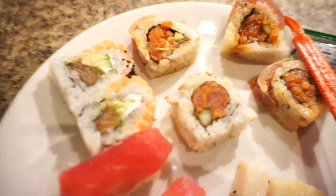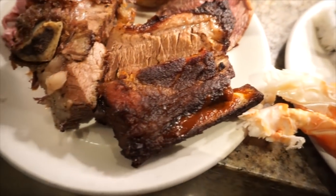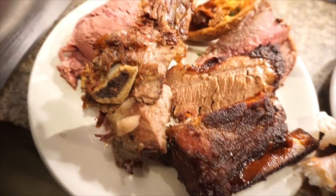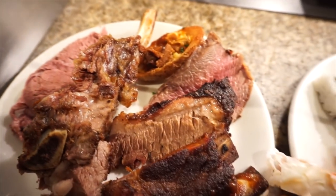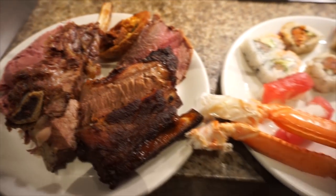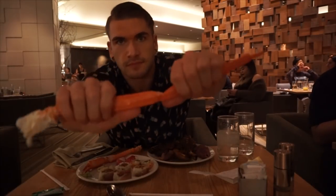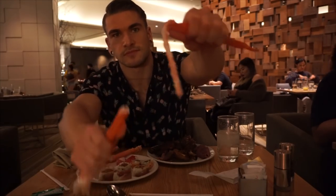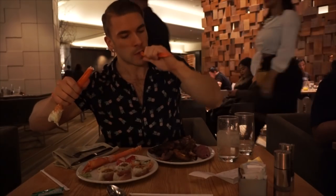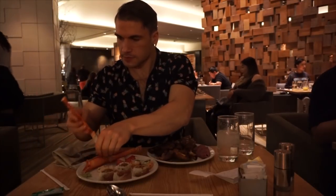Here we're going into trying some of the sushis. I also got some crab legs, some ribs — a beef rib, a pork rib, brisket, and a tri-tip sirloin — a loaded baked potato, and another piece of the Wagyu. Going for the crab legs: they're pretty self-explanatory. People love crab legs in these buffets, and they were really big crab legs that tasted like crab legs. There's nothing really to go wrong with them.